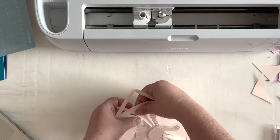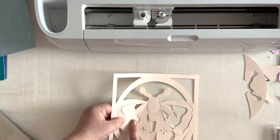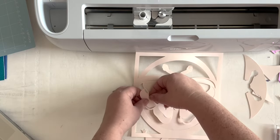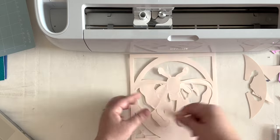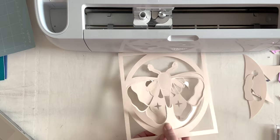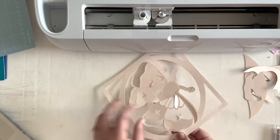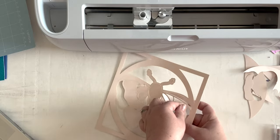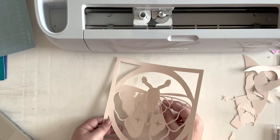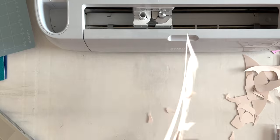Find out. All those little tiny dots and things on the seahorses cut just fine out of that thicker cardstock. Thinner cardstock is always an issue. Quality, y'all. It is worth it. This is gonna look pretty, but it's just gonna take extra work to get all these pieces out. But it is going faster. I'm able to do most of this with my fingers without the tearing that the first layer was doing.